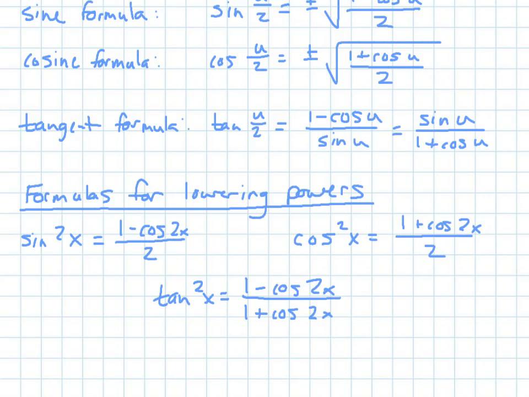It's called lowering powers. So it's another way of getting rid of the square, basically, if you don't want the square there. And then obviously you could put in something for cosine 2x, but that's just the simplest way of writing it. Okay, so make sure you copy those down, keep them all in the same place with all your other identities. That'd be a good idea moving forward.